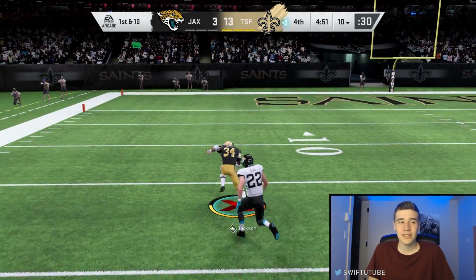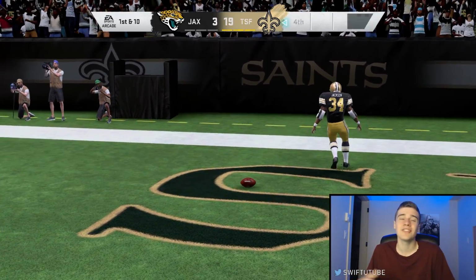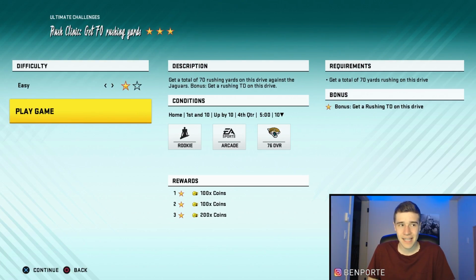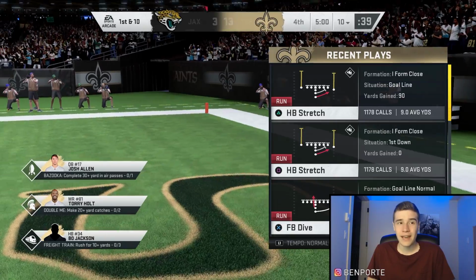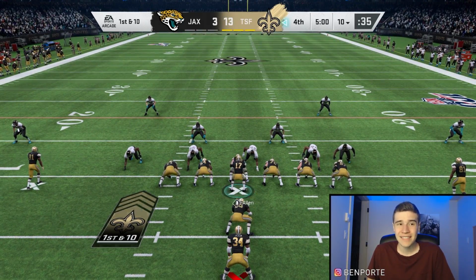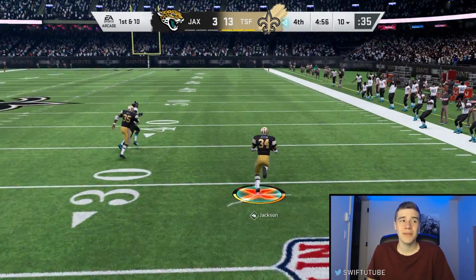And as you can see, look how slow these guys are. I'm barely even running, and those guys cannot catch up at all. Again, just like we did for the passing yards, we're going to replay the solo challenge, and you can just run the exact same play over and over again. You just run the stretch, and it should be very easy. Honestly, you're not going to be contested at all. These players that you're going against are super slow, and you're not even going to be touched by anyone.